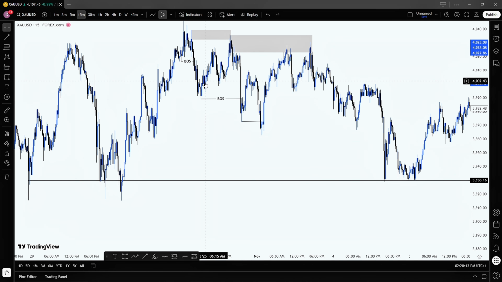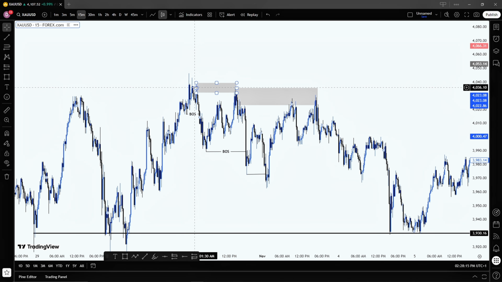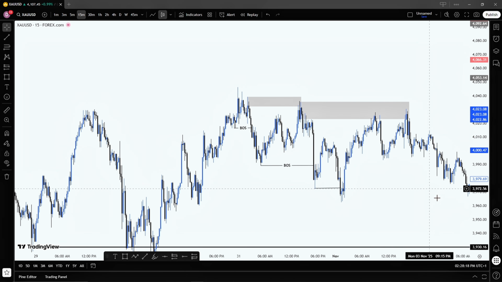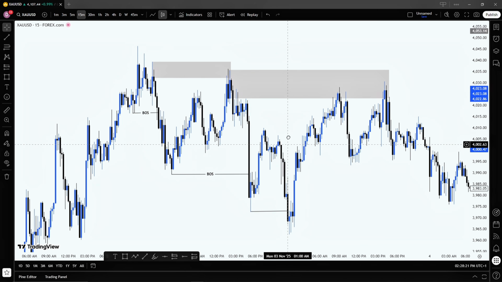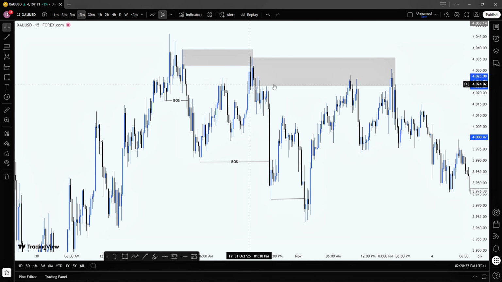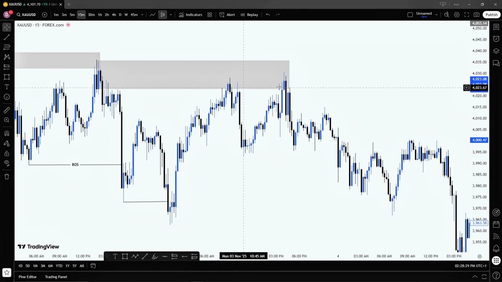Now, if you watch what's happening right here, this is a sell order block. Price expected it. It has a buy order block around here. Let me zoom out so you guys can see. It has a buy order block around here, but what happened? Price violated it. It didn't respect it. Now it has another sell order block around here. That's where the price came to and respected it. Remember, the price did not respect this one, and I believe you know the reason. There's no clear liquidity, which is the complete strategy.